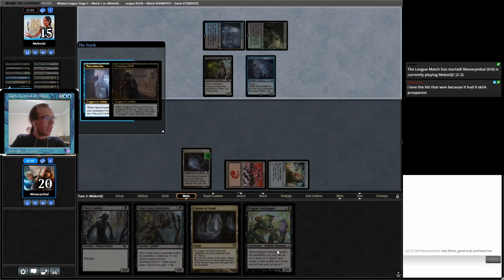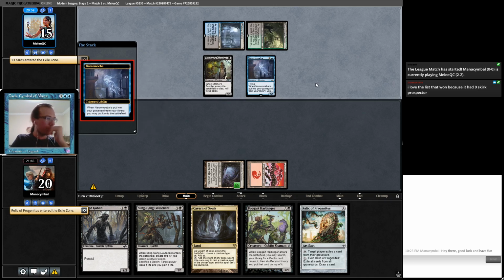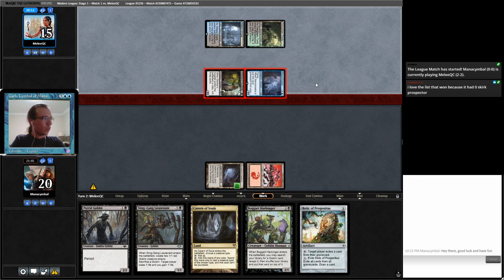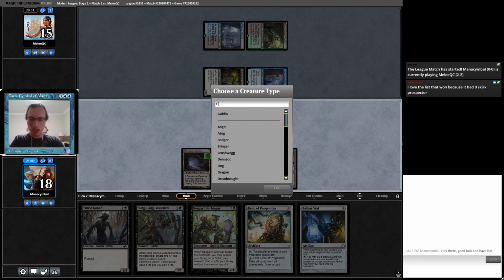But then they can nuke my hand next turn, so we might as well just do it now. Drew another Relic. Works for me. Sometimes your deck just wants to win, and apparently this is one of them. Which I'm okay with. Goblin. Okay.